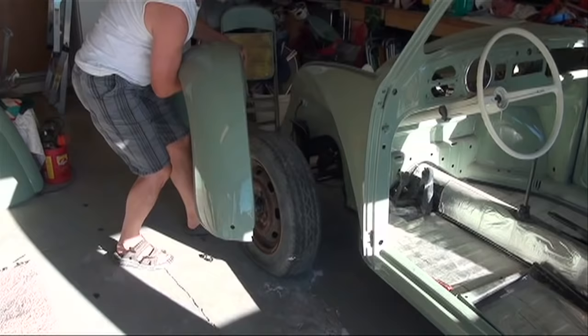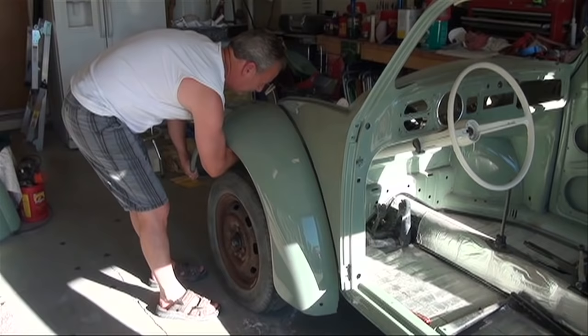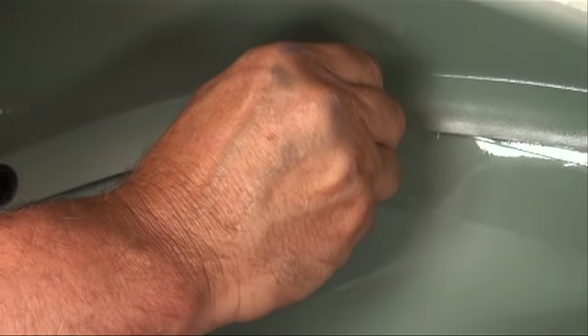All the glass will get new rubber and cleaned up, of course. Installed the fenders today, and one of the most difficult parts of the installation is making sure that the beading seats correctly against the fender and the body. I struggled more with that than anything else, but the fenders all fit.